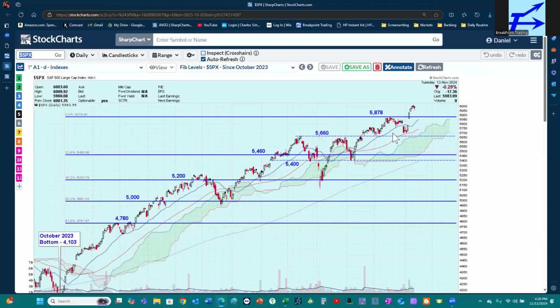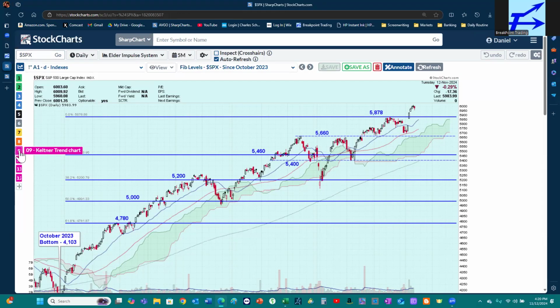Let's take a look at the S&P. And you can see it rolled over a little bit, started to come down, actually pulled back to the midway point by the middle of the day. So it opened kind of high and then pulled back. So not too bad. Although let me show you something on all of these charts, and that's the Keltner channel. So I'll explain what this means.